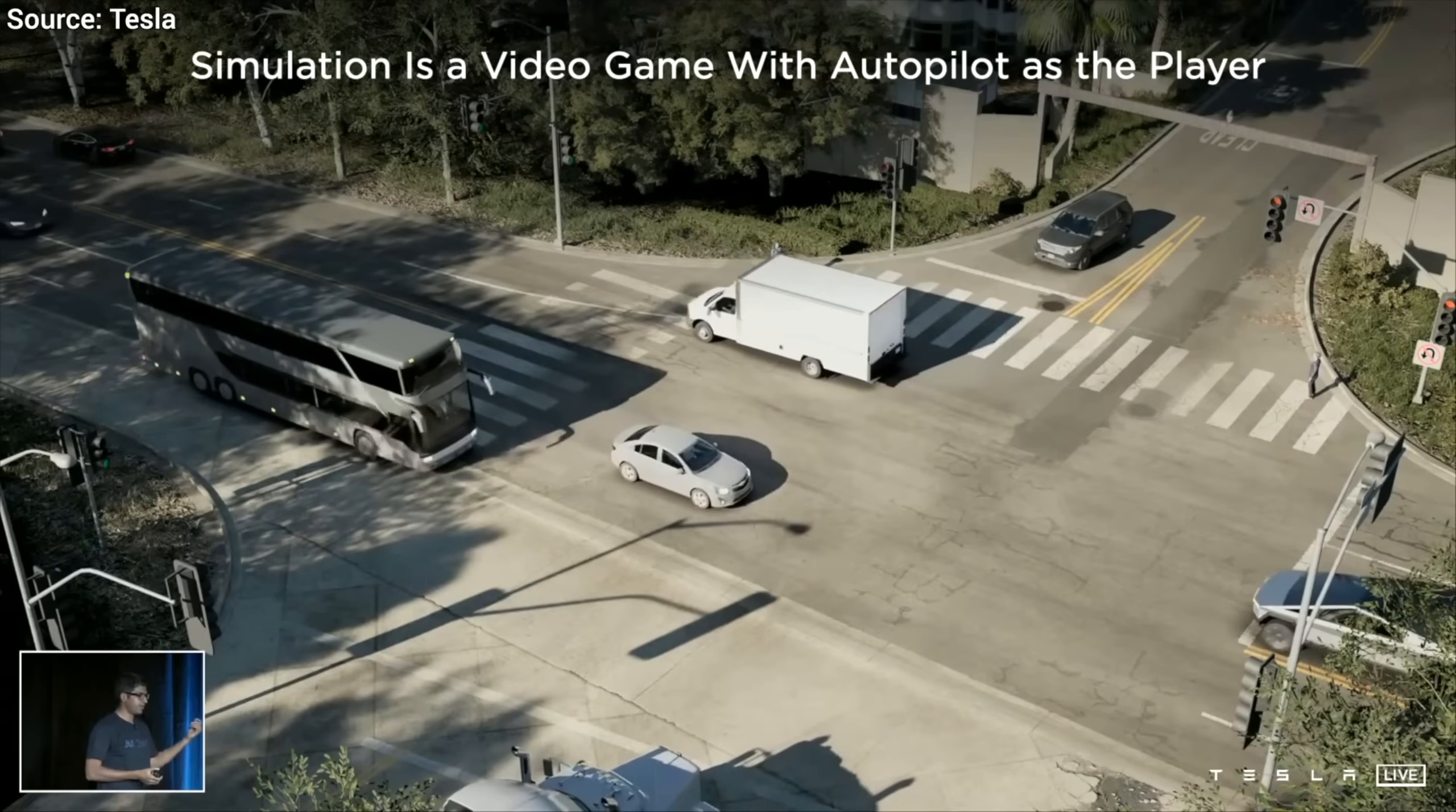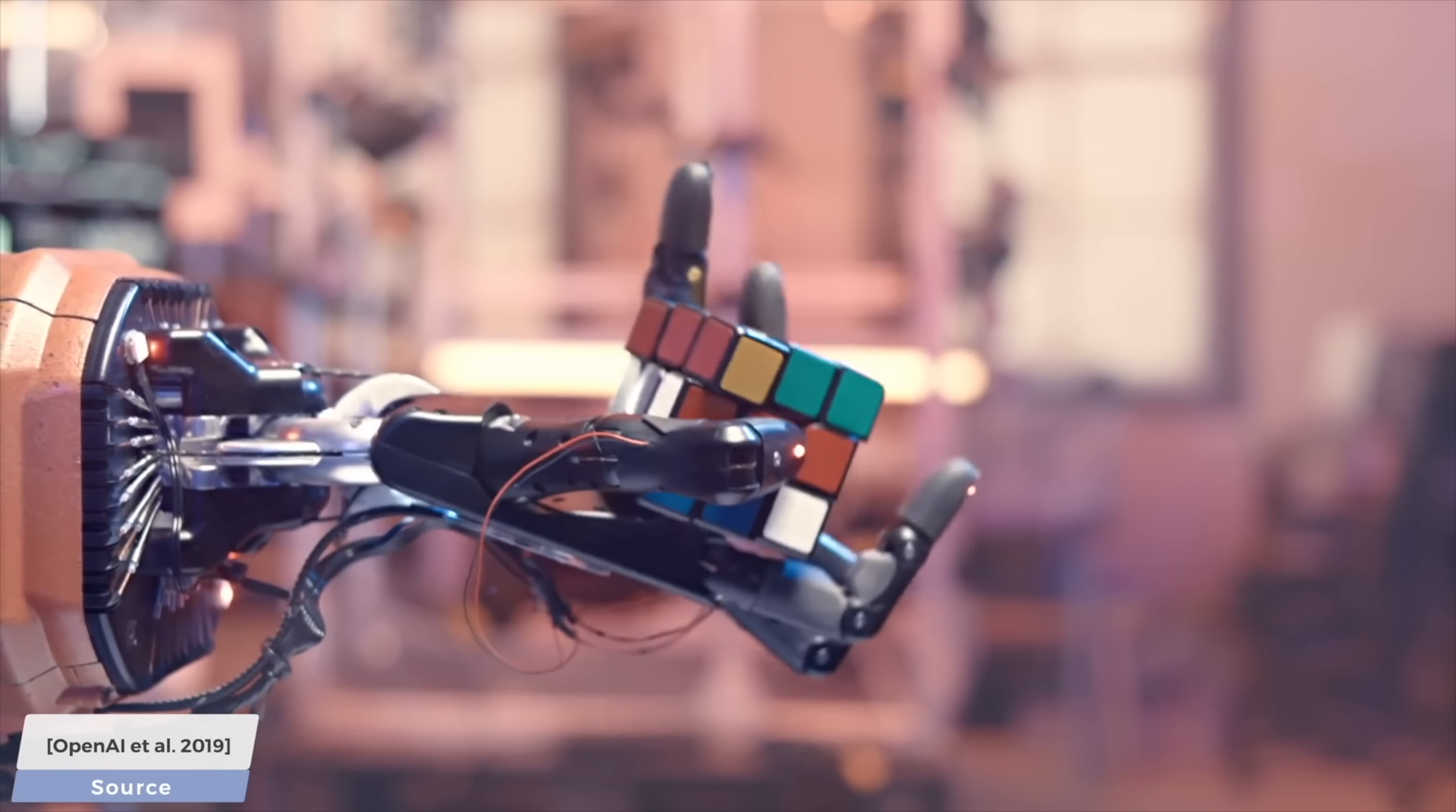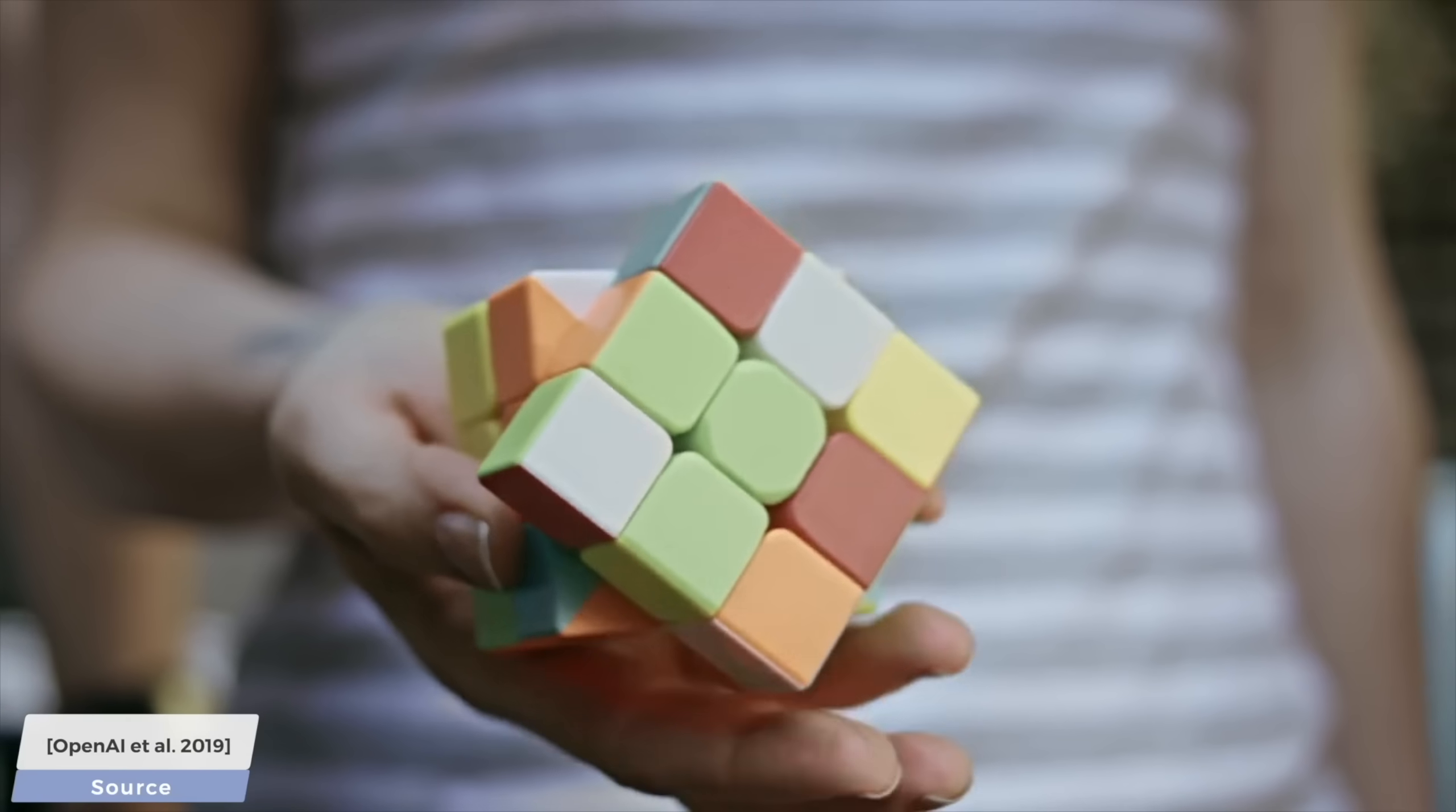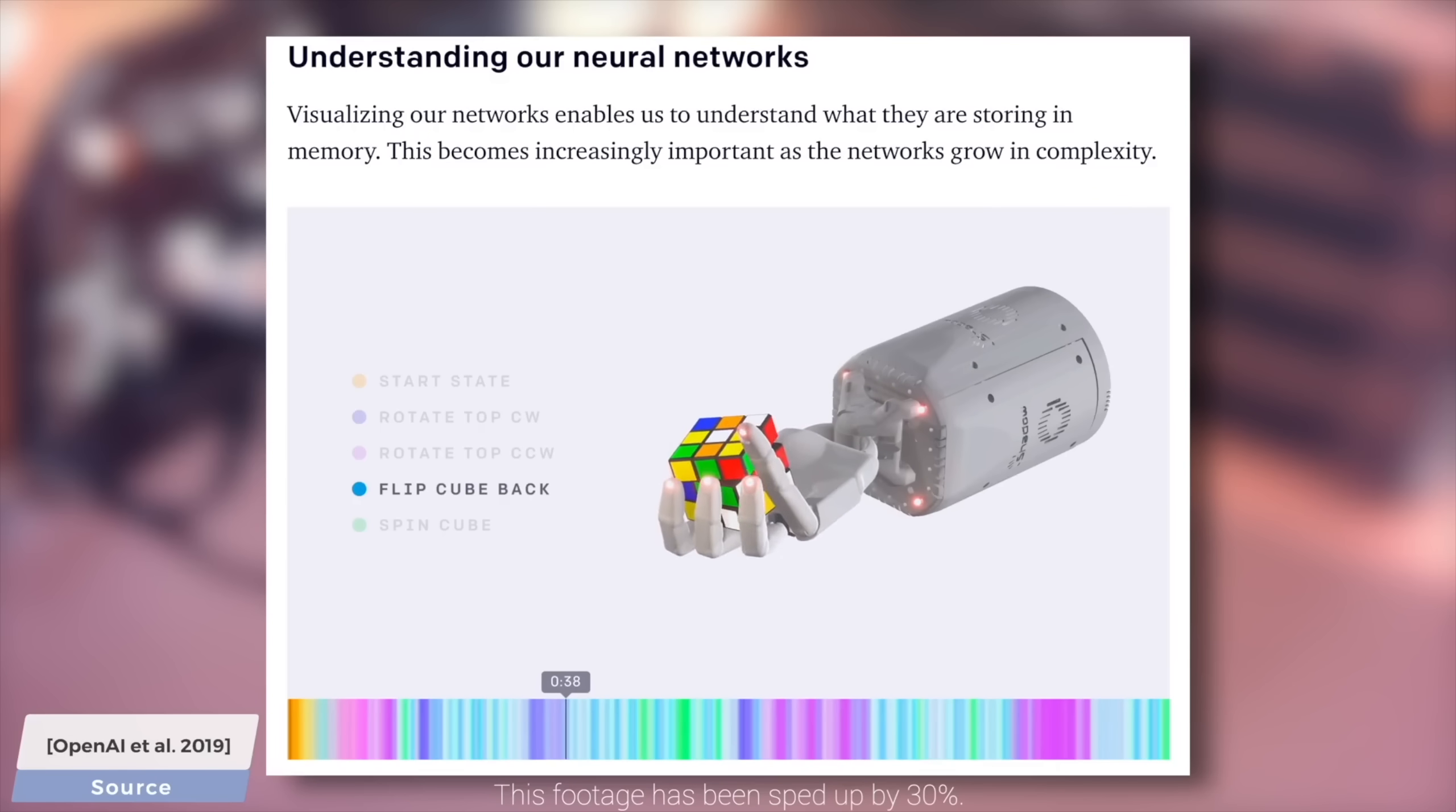But for everyone else, there are two huge problems. Problem number one, for robots that are not driving but moving objects around, they keep on touching things, unfortunately, they don't have a really good game to play yet. But wait, is grasping that hard? Well, for us, it is not hard at all. By the time we are small children, this is more or less child's play for us. But for robots, yes, it is incredibly hard.